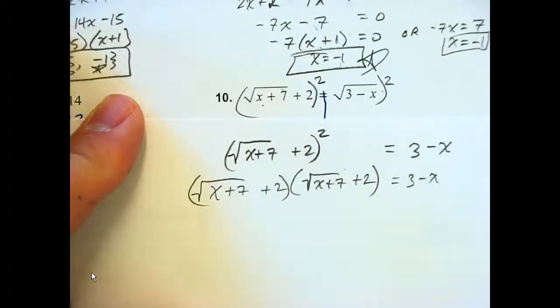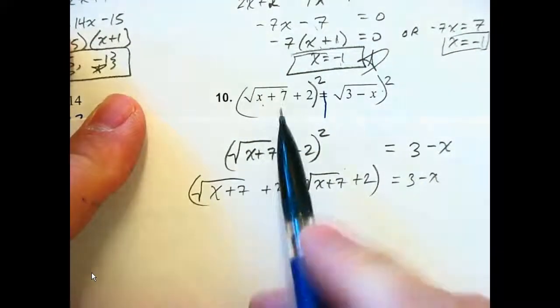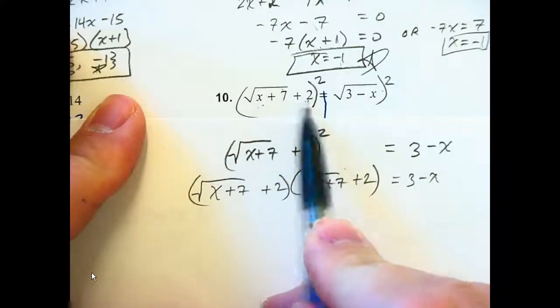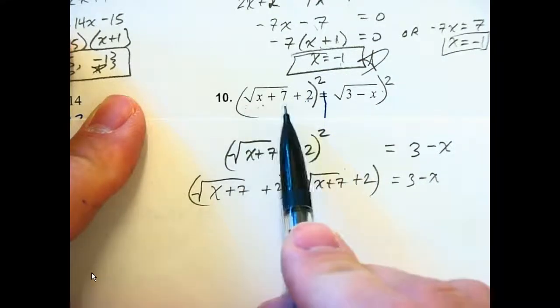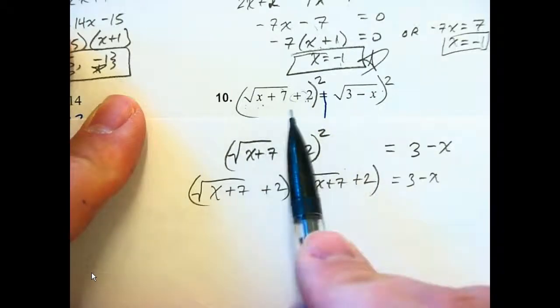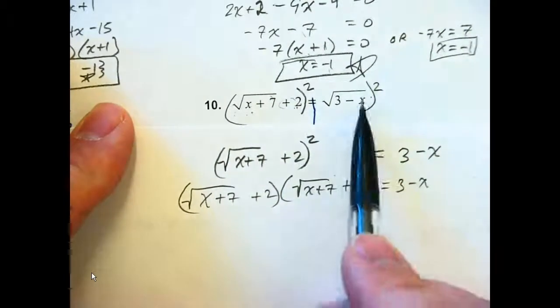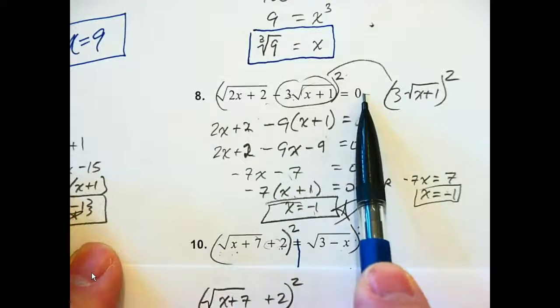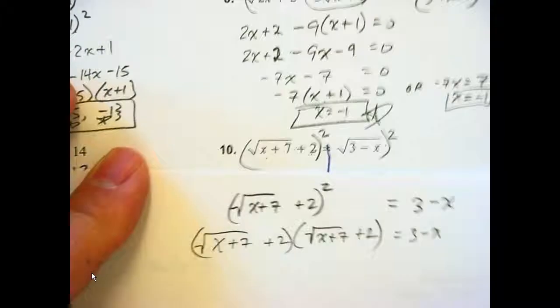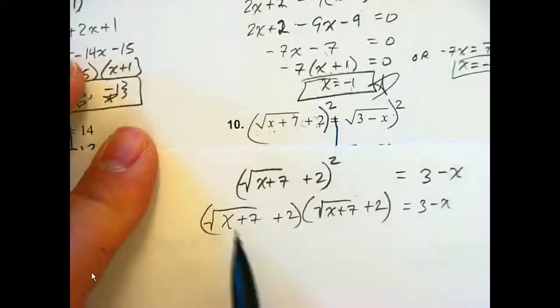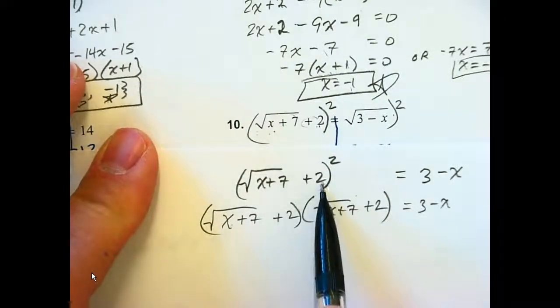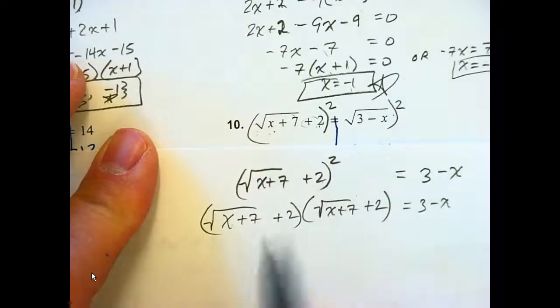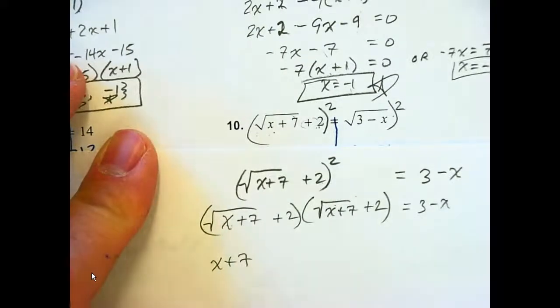So what's important for you to recognize is if you're adding pieces, like a constant out here, things that can't be combined, or something that if I move it over, it's not going to be able to be combined with the other side. Like up here, if we move it over, we can combine this with that. It's 0. Okay? It's not going to change what it looks like. But you have a binomial here. Okay? And that binomial squared gives us, well, this times that is just x plus 7. That part's easy.